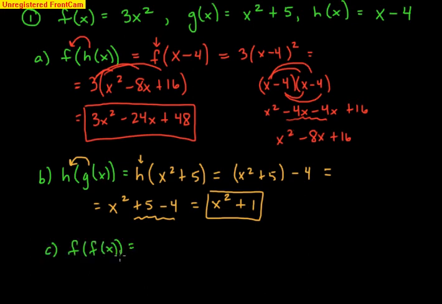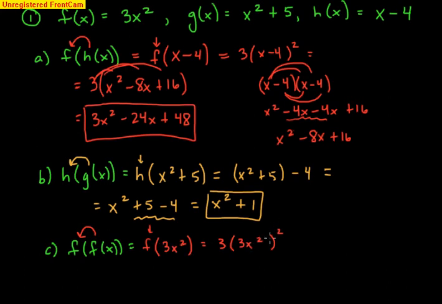All right, one more of these. Let's do a function into itself, f of f of x. In this problem, we're going to take f and plug it into f. So we're going to rewrite the inside f first. So f of, and the inside f is 3x squared. Now we have this outside f left, so I'm going to rewrite that 3 parentheses squared. Notice I leave the x out, and I'm going to put the 3x squared in its place. It's kind of weird because it's a function of itself.